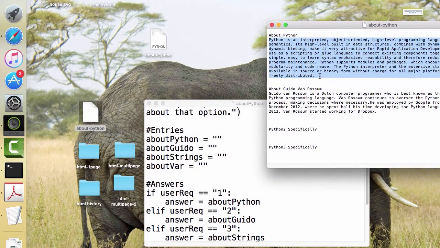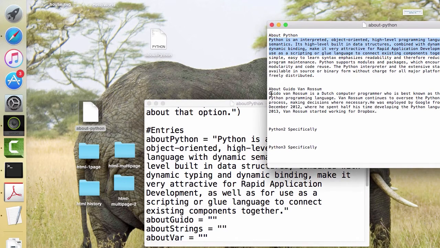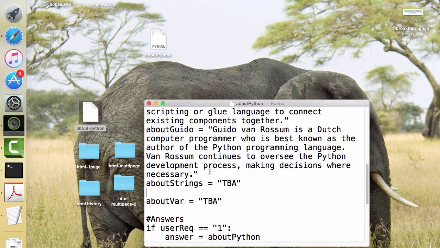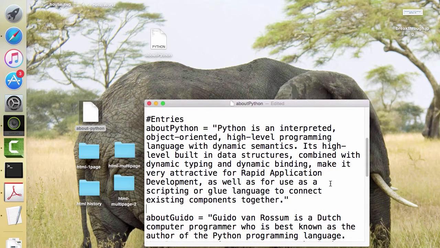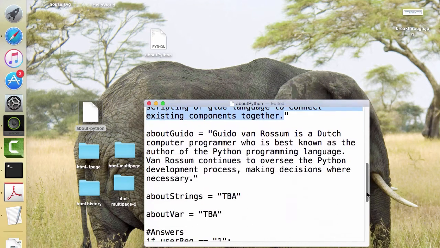Alright, so I've got this file here that I prepared earlier that has some information, like about Python, and it's kind of long. Let's not use all that right now. I'll just use a couple sentences because you don't really need more than that. You can always use that as a base and then do what you want from it from there. So there's a bit about that, and there's a bit about Guido, and I'll just do those later. I don't need to fill out everything if you get the idea. Alright, I'm going to separate these out a little bit because it gets a little confusing when it gets all mixed up. Let's see, I think this looks good, just making sure I don't see any double quotes in there. I don't see any. And here, yeah, I see no double quotes, so I think I'm good.